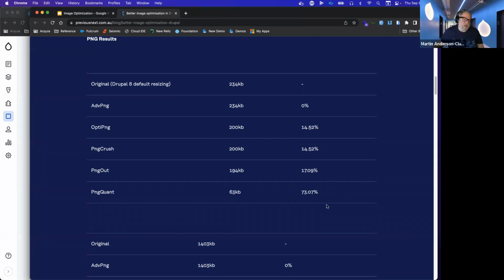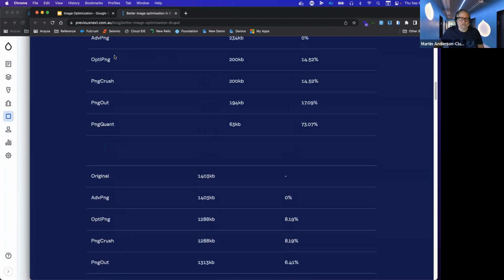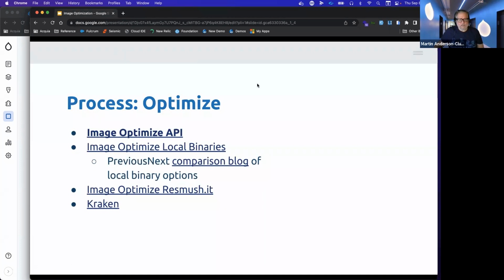So whether you want to go that far is maybe something that you want to test out with the kinds of images that you're going to use on your own website, and decide if being that aggressive is worth the trade-off of the potential for visual degradation. But obviously the other option, particularly with PNGs, is if you can serve that with something like an SVG instead, you may be able to get even smaller without any kind of visual degradation. But I thought that was a pretty interesting read to understand some of the capabilities there.